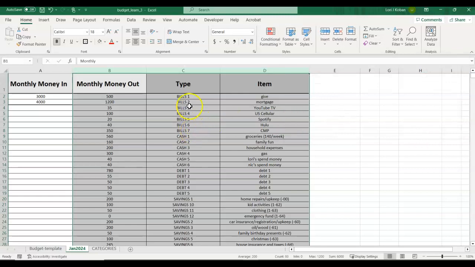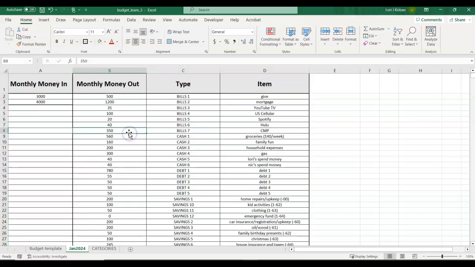I told it to look at the bills, look at the type, sort by type, and then sort by monthly money out, and nothing happened, which is weird because that is not sorted smallest to largest. But the thing is, it's not seeing all of these as bills.